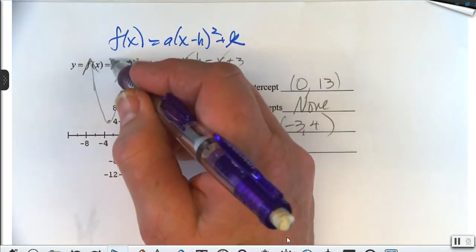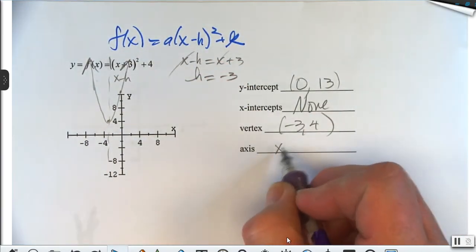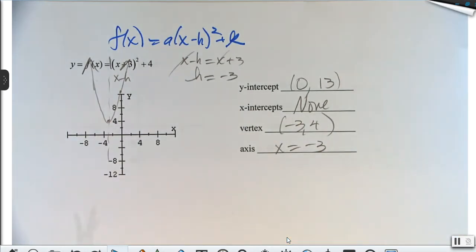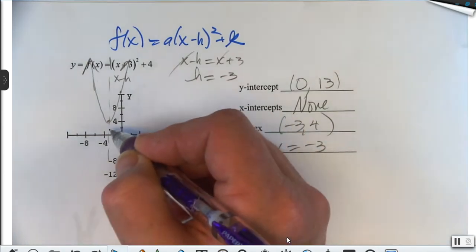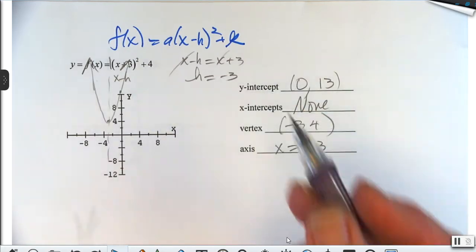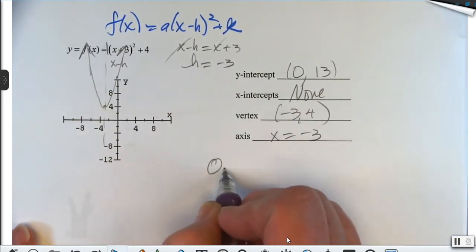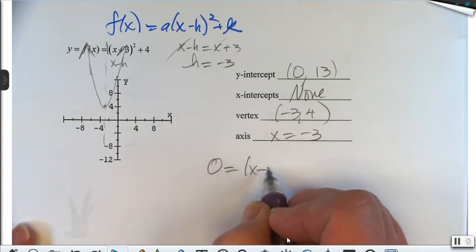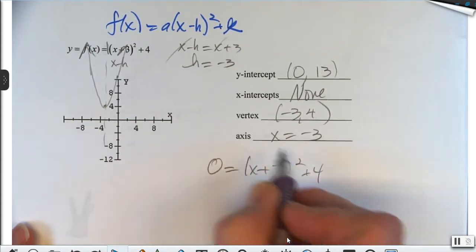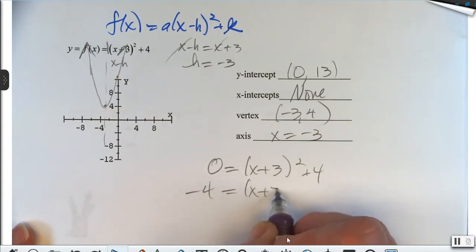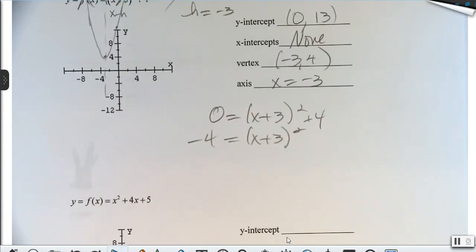And again, my graph should be symmetric about the line that runs through the vertex. Now, very common mistake here, and people try to find x-intercepts. Either put it on your calculator or stop for a minute and say, okay, can I really get x-intercepts here? My vertex is here, I'm opening upward, it's never going to hit this. For those of you who are a little bit more asleep, if you were trying to find x-intercepts, you would have something like 0 is equal to x plus 3 squared plus 4. If you try and solve this for x, when you take that square root, we're going to end up with complex numbers. We can't graph complex numbers. So we have to kind of leave it as it is.